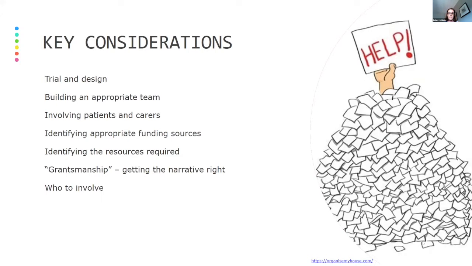Some information about grantsmanship, and then thinking through who to involve in the process to get to the point at which you're ready to submit an application.